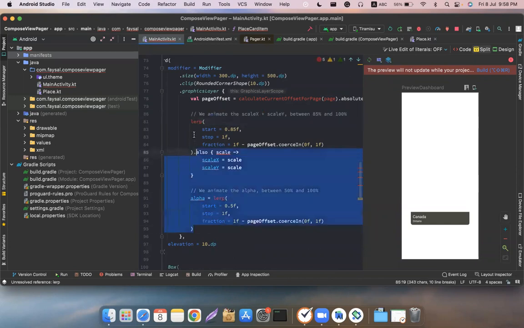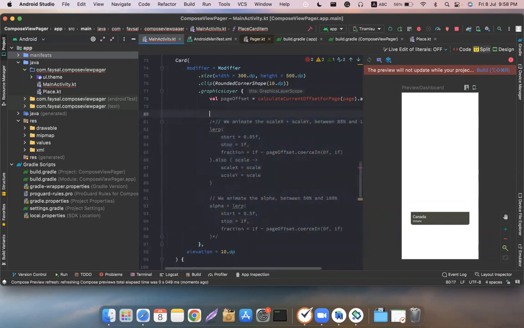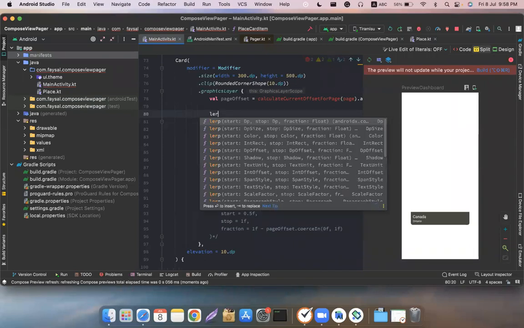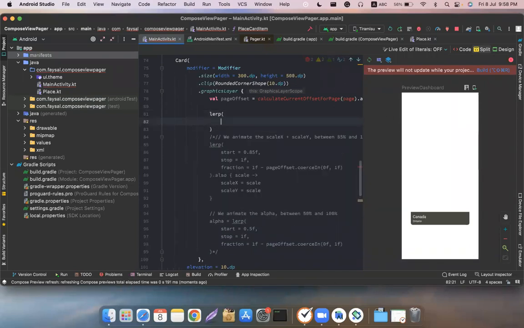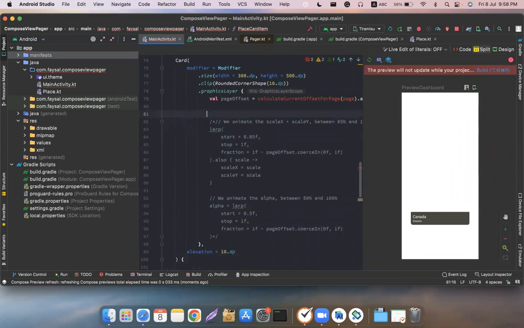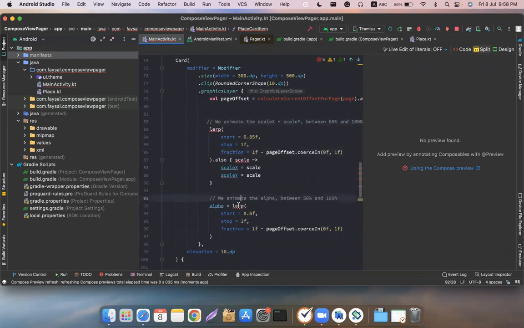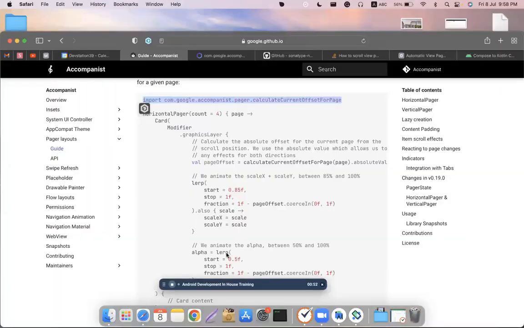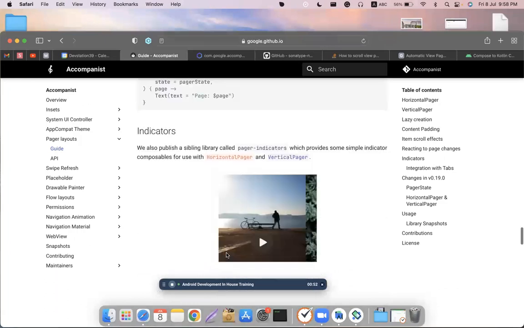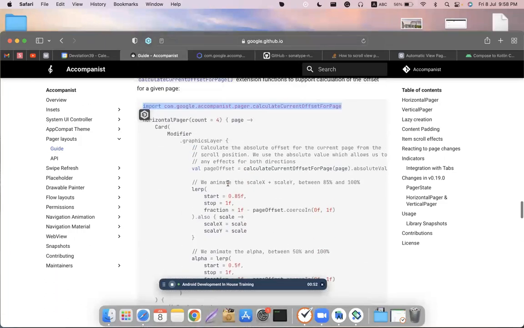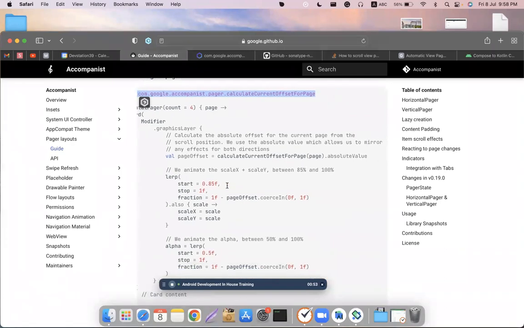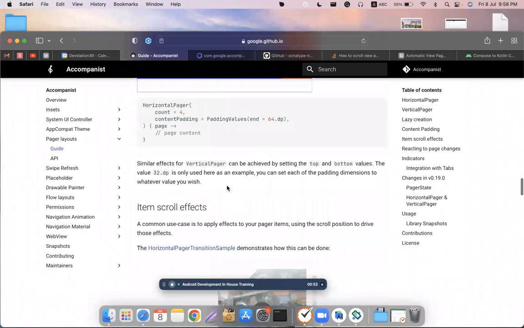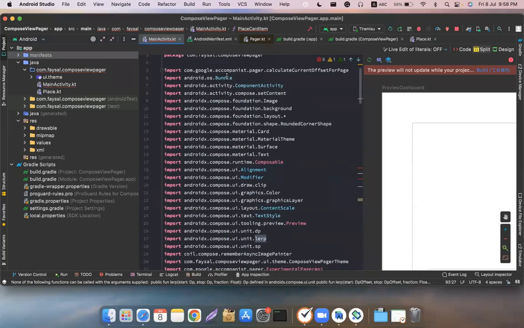Scale. Okay, let's comment it. Which library do they use in here? Let's import everything from the horizontal pager.